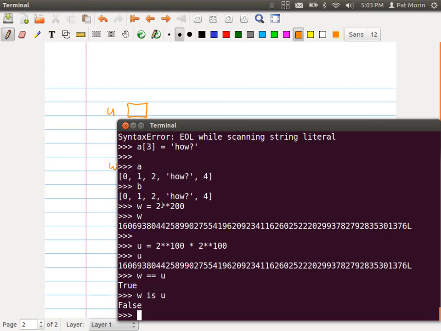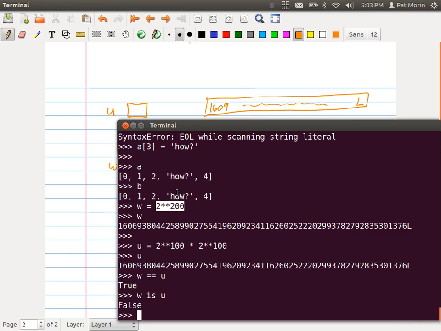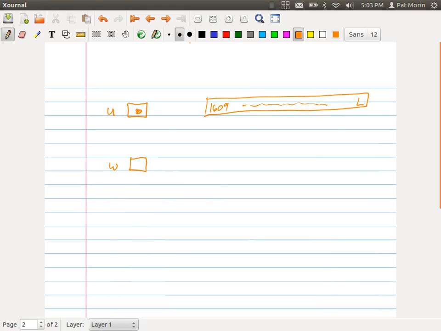Now, we do this calculation, compute 2 to the 200, and Python is smart about doing these kinds of calculations. It realizes right away that this isn't going to fit inside a regular integer. It needs to make a long integer, which has its own representation. It's actually a sequence of integers. And so it makes this long integer, the result of computing 2 to the 200, and when we assign it to U, U just contains a reference to that.